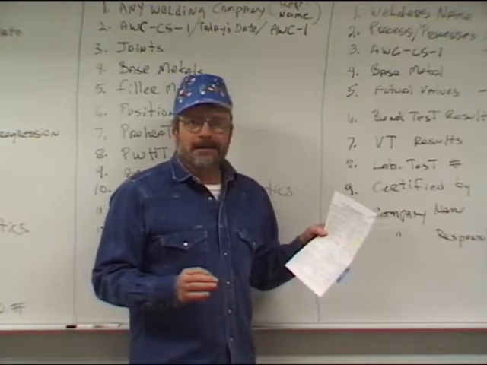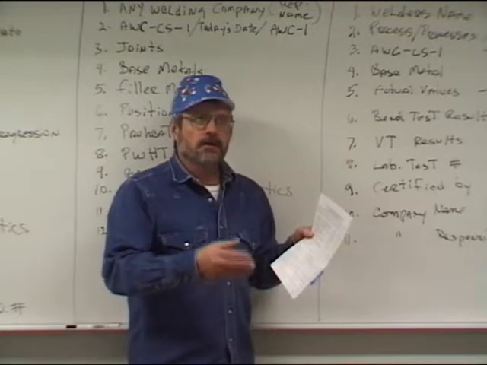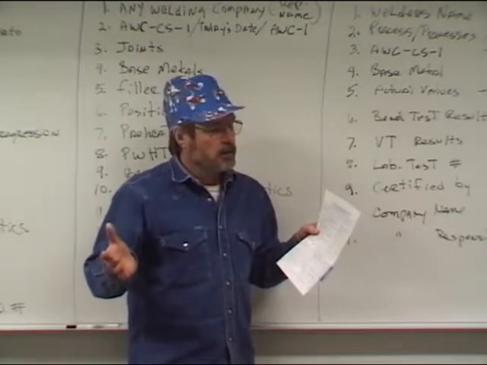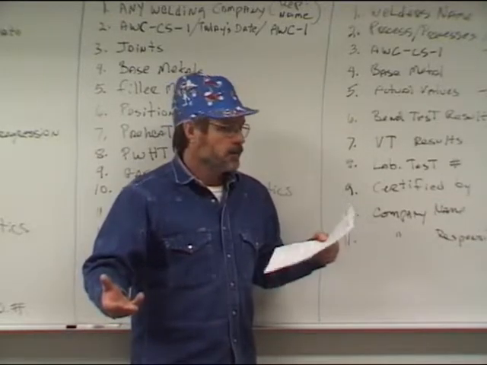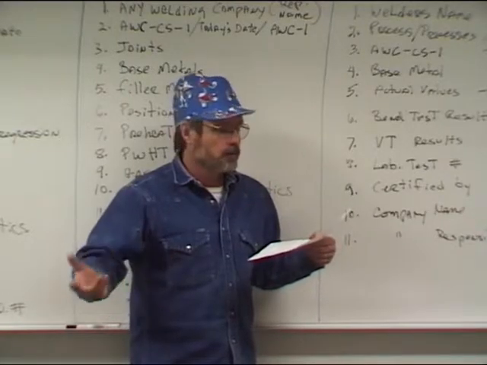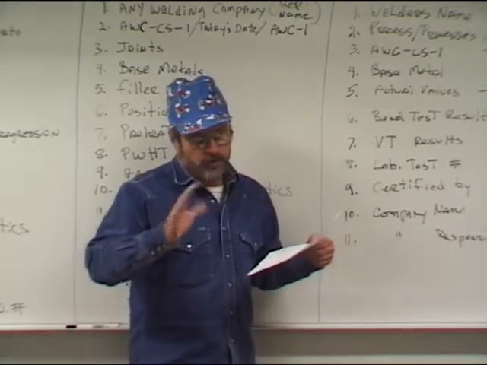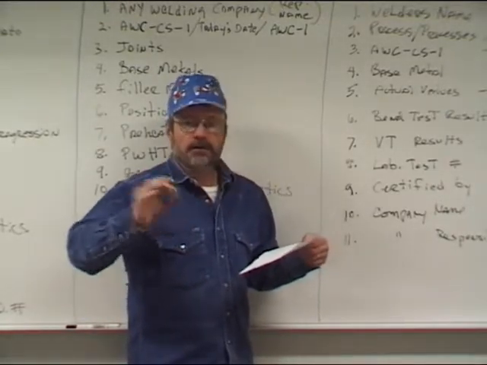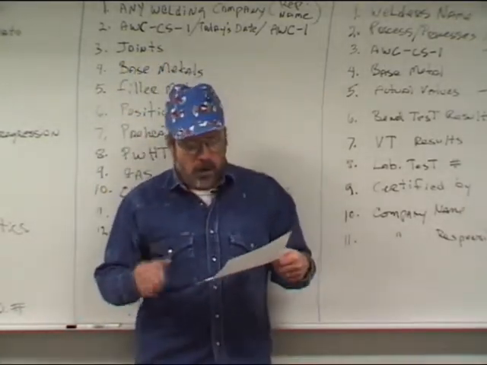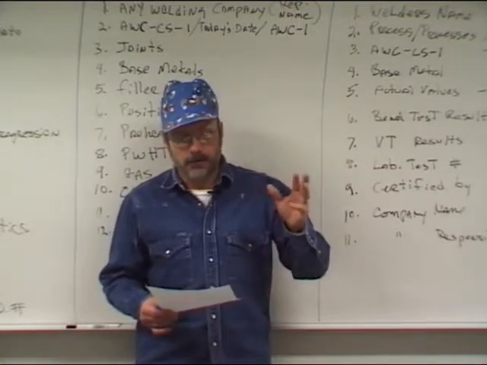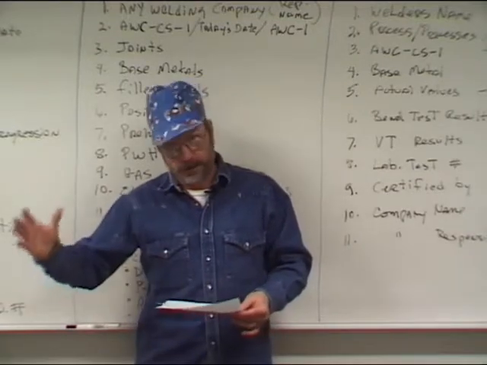Now a lot of times you don't break it down that much. All you do is go ahead and put the minimum thickness in there, which was typically .067 or 1/16 of an inch, and then twice the thickness of the material that was welded. So that would be, let's see, the thickness was .432, so that would qualify them to weld .864. I know I'm throwing a lot of numbers at you, but I'm trying to show you that there are restrictions within these ranges that the welder's qualified for. And as the inspector, you got to be able to read these papers and make sure that whoever's working on that job that you're responsible for isn't doing anything that is beyond what they're allowed to do.